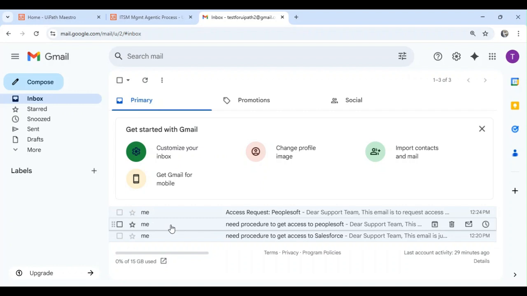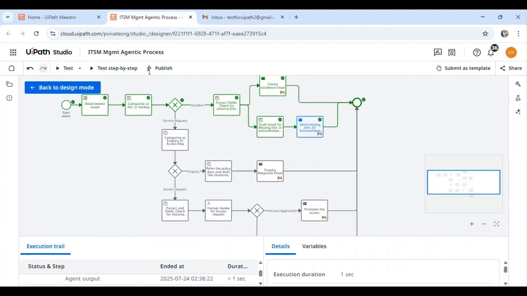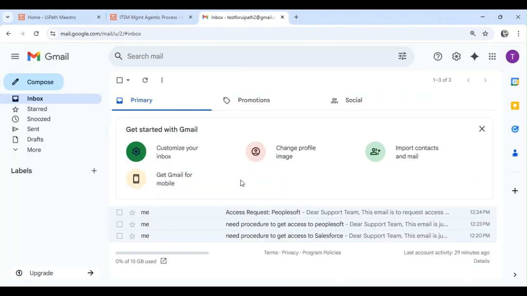So I have given it some context also. I have actually stored the policy of getting access to PeopleSoft or Salesforce in the context grounding for this specific agent. And when it comes to that, it will refer to the policy, and then it will give us the result. So let me show you that also.